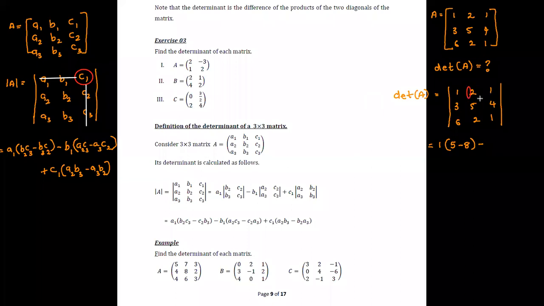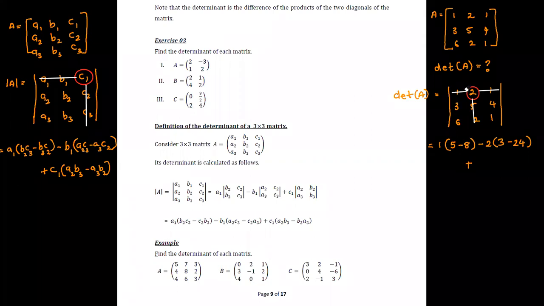Then select the first row, second column element and cut off the row and column associated with the quantity. If you write down the products, the value here is 2, then 3 times 1 minus 6 times 1. Then the third quantity has to be connected using a plus sign.